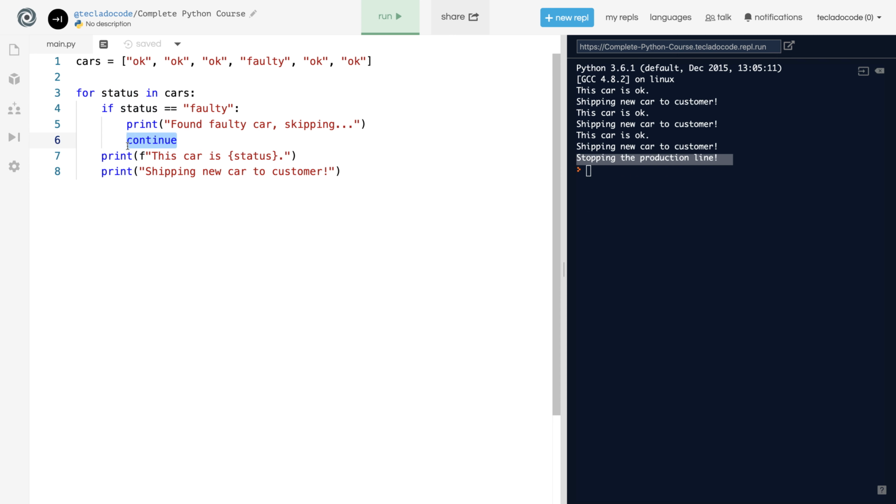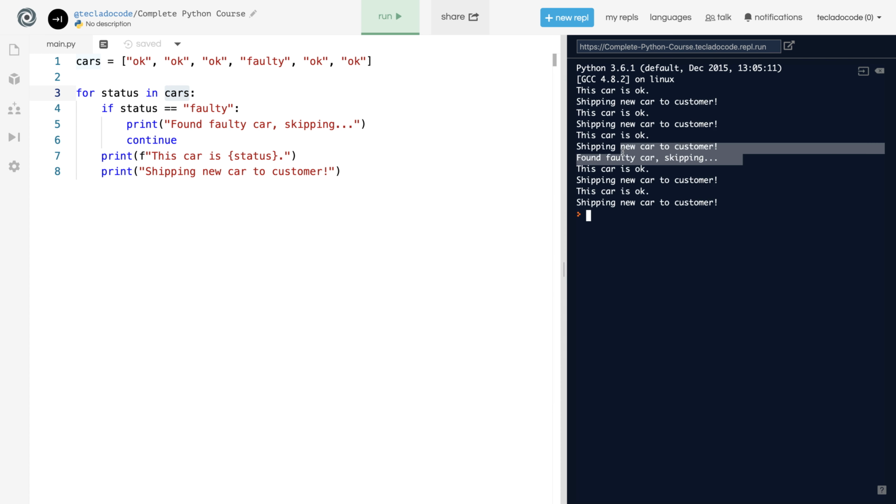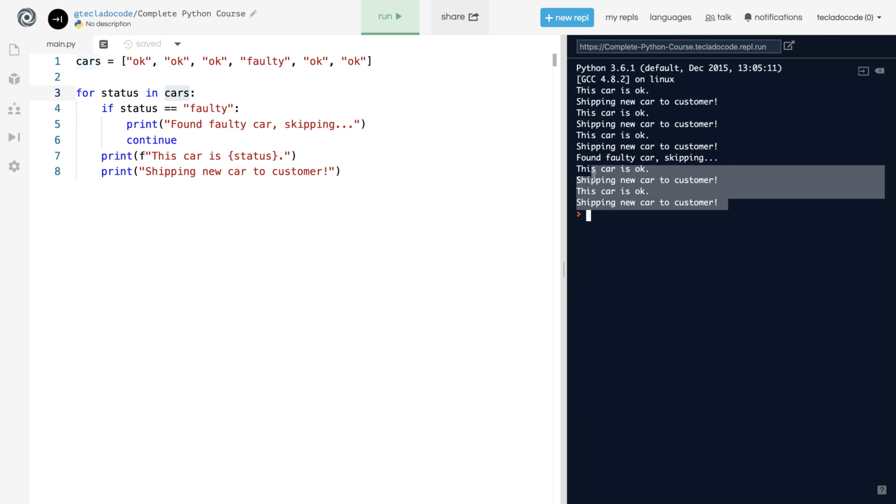So when you encounter a continue keyword, it just goes into the next one from the top. So by pressing run again, you'll see that when we encounter the faulty car, we do not print "this car is okay, shipping new car to customer". In total, we have 5 shipments because we have 5 OKs.